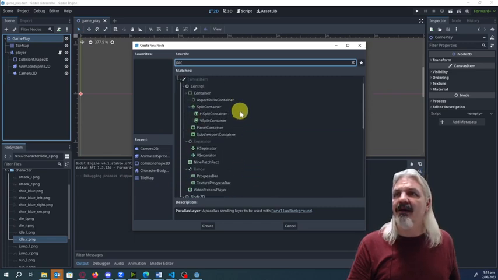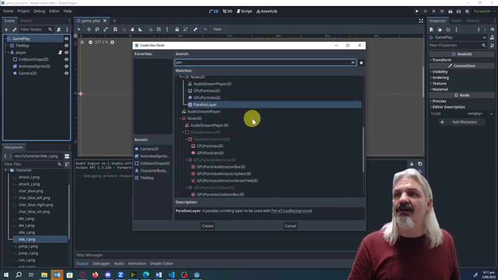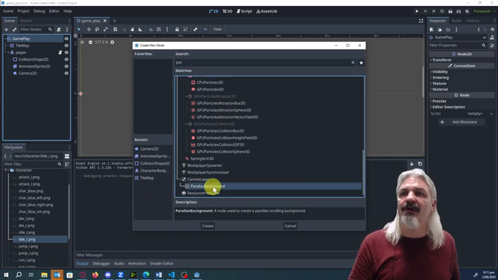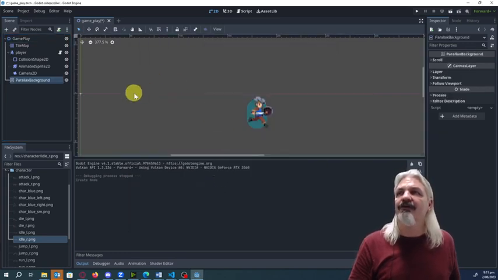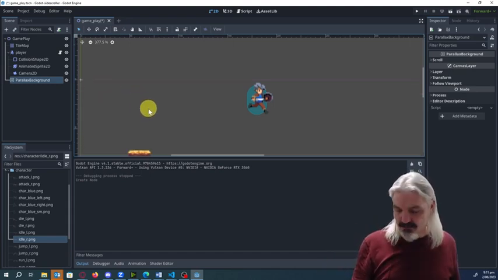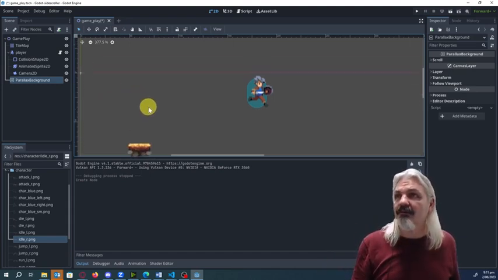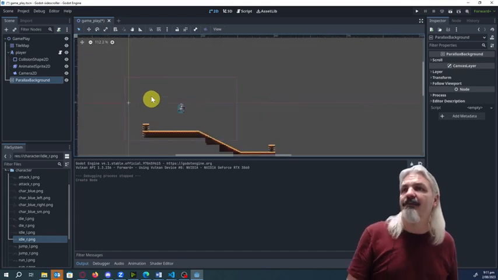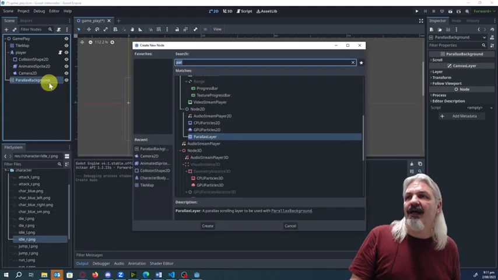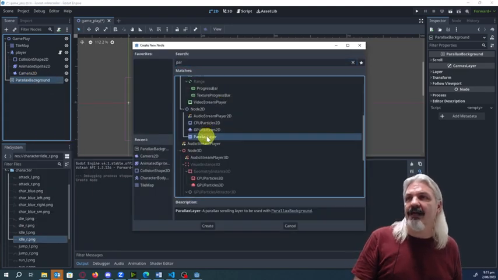So parallax background is, where are you, parallax background? Parallax background, all right, way back, way down here. So because you add a parallax background, where it should be, there we go. So I add a parallax background, and then within the parallax background, I add child layer of parallax layer.